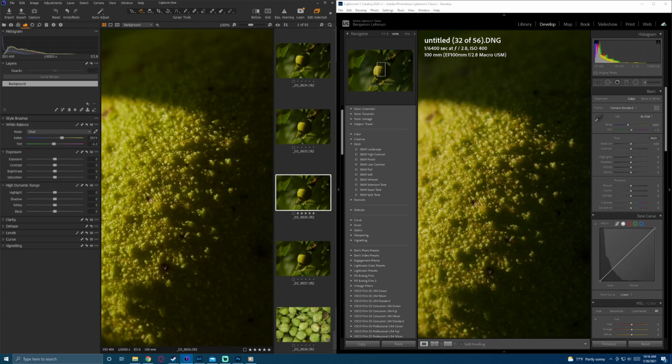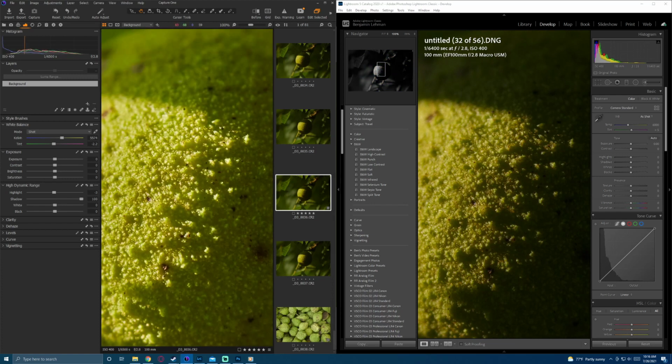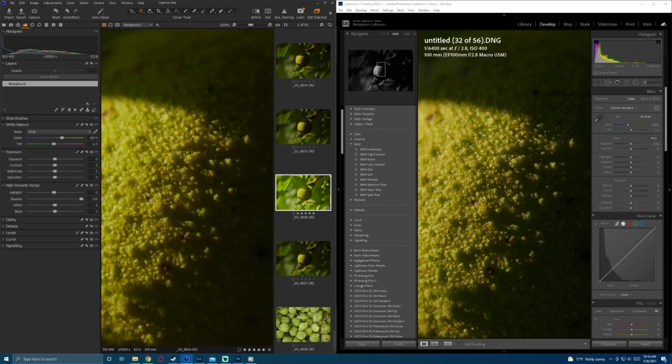If you're a highlight-based person, you might be way more inclined to use Lightroom. If you're a shadow-based person like I am, you might be more inclined to use the shadow slider, which is weird because I use Lightroom.